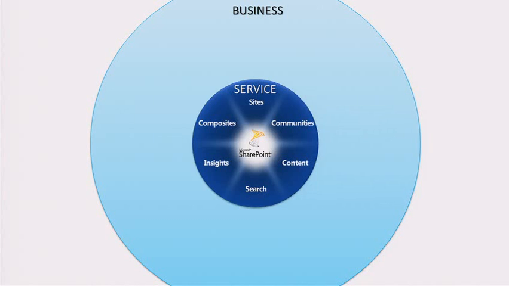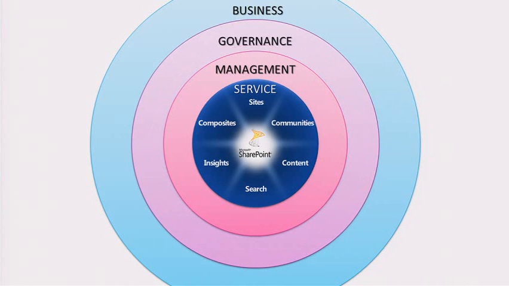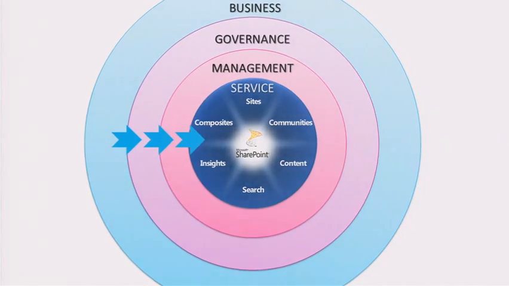Now, a service in IT is generally managed by IT. So the management layer is all about operations. It's about deployment, administration, configuration, and troubleshooting of the service. And governance sits at the layer between business and management to take business requirements and translate those into policies and requirements for the service. So basically, governance's job is to act as a communication channel between the business and the management of the particular service.